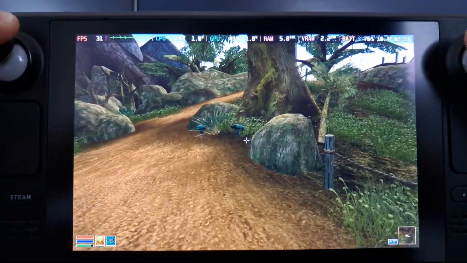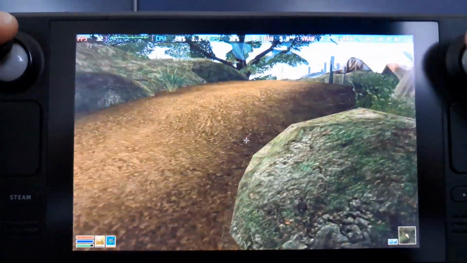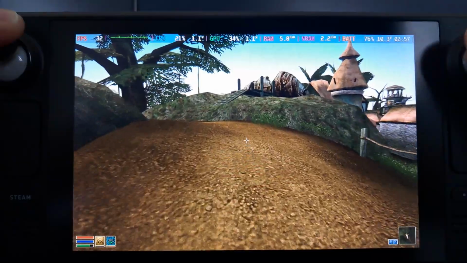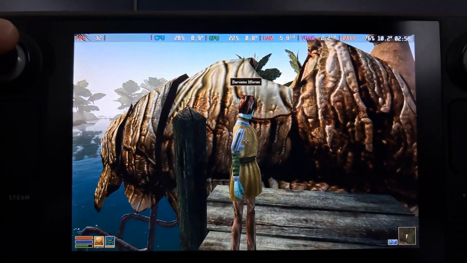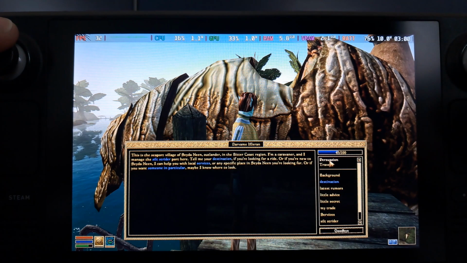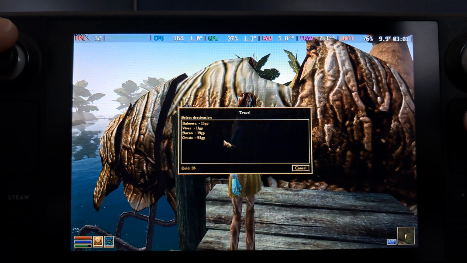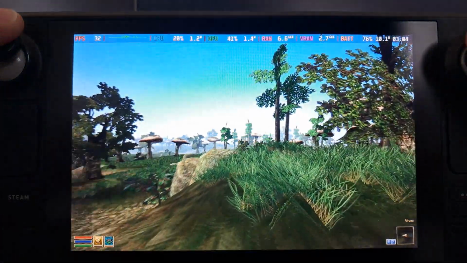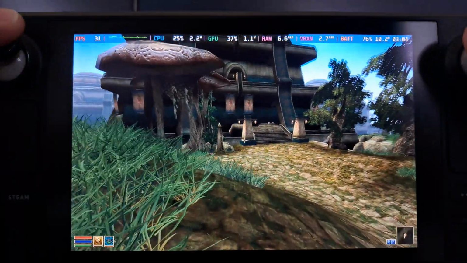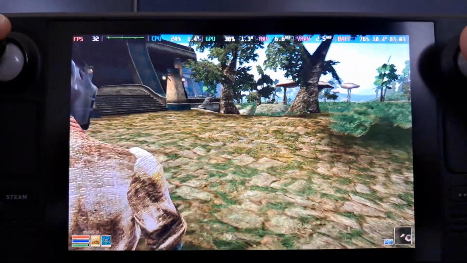And you can see we have a stable FPS of 32. Sometimes it drops a bit. Also when entering a new cell, sometimes we have a small loading time, but I think it's really well playable on the Steam Deck, and the small loading times don't interrupt you.